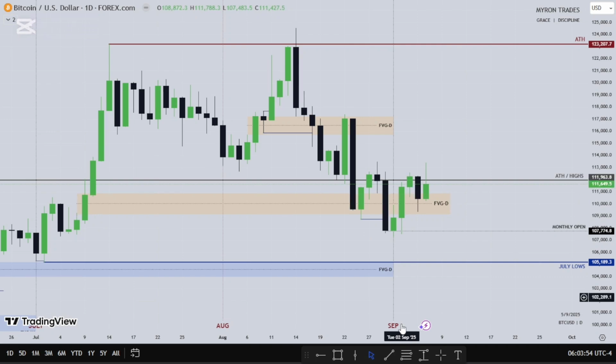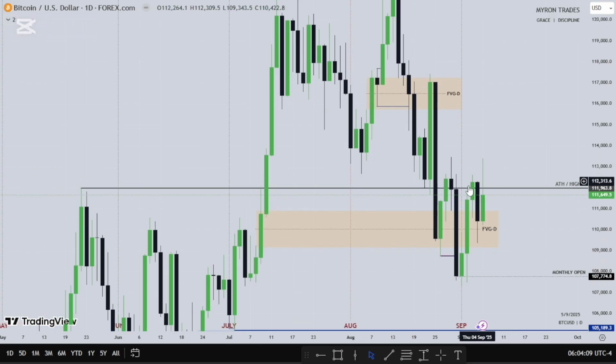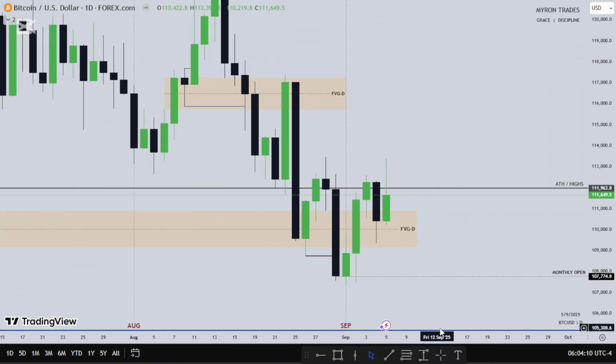But if you look at this price, this is the previous all-time high prior to this one being run out in the August trading range, right? So this previous all-time high, I was watching to see if price would find support to go higher. But as you can see, we reacted there from the previous all-time high price, right?